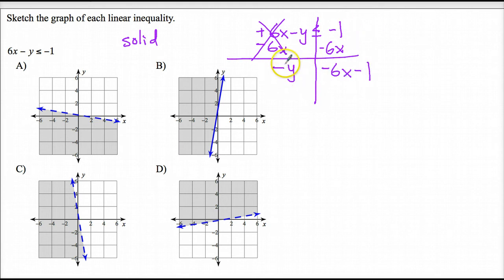Now, Y is still not by itself. There's technically a negative 1 here. So I'm going to divide by negative 1. And I'm going to circle it. Anytime you multiply or divide an inequality, if the coefficient on the variable, which is the number in front of the letter you're actually worried about, changes from positive to negative like it will here, if you divide by negative, you need to flip this over.